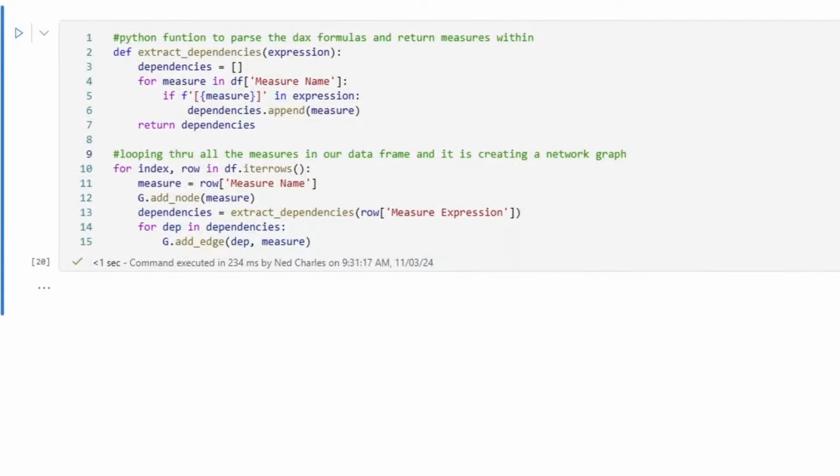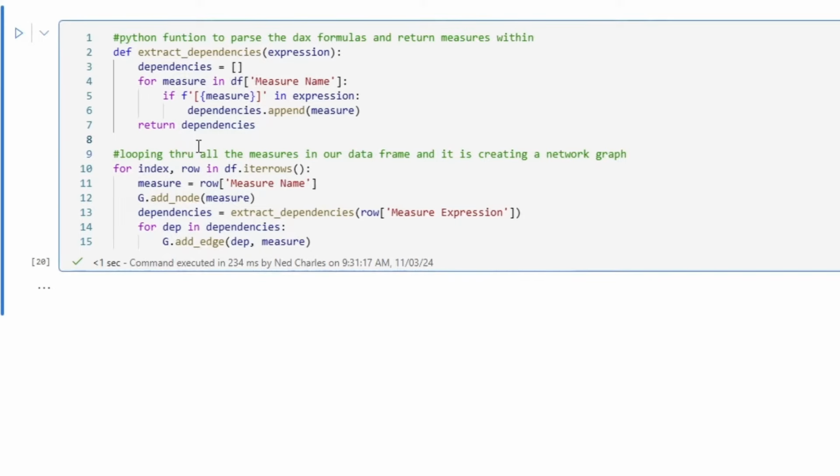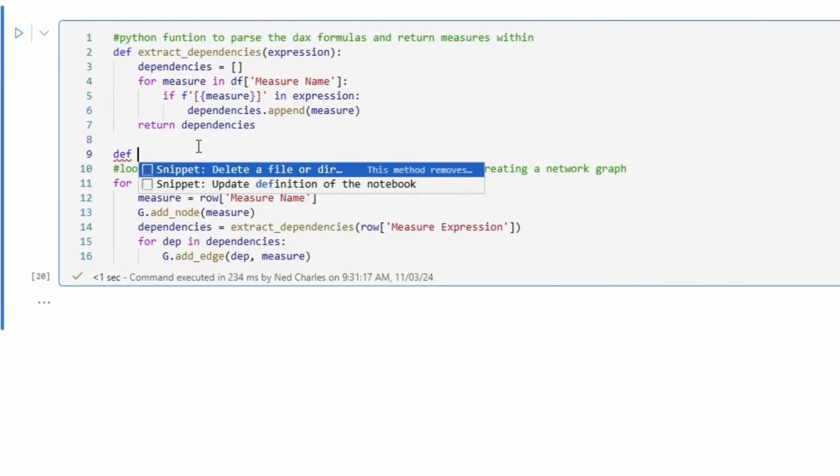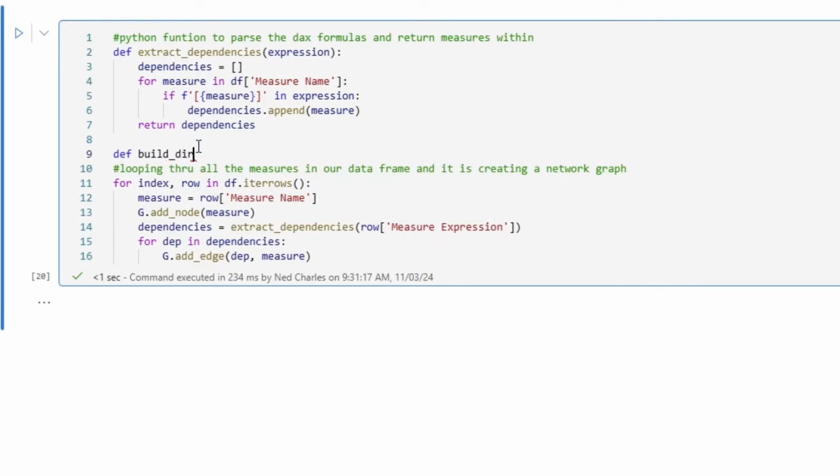Okay, the next thing that I'm going to want to do is put this in a function, or a method itself, just so my code stays clean. So I'm going to go in here. I'm going to title this build directed graph. All right.